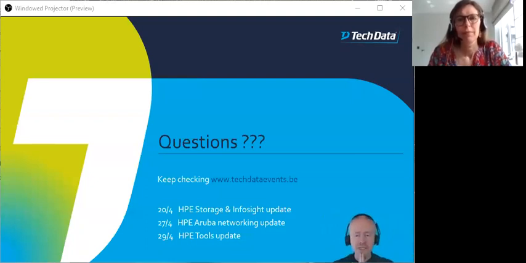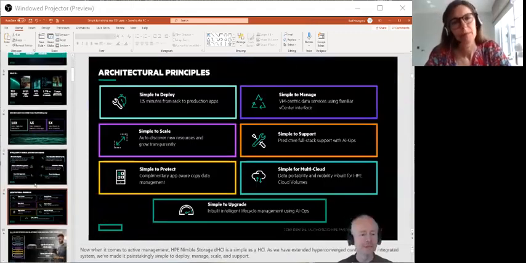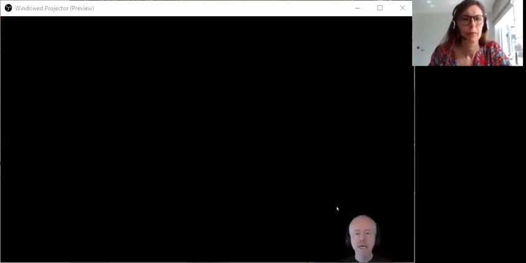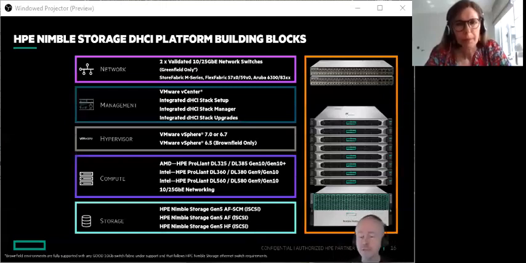Because for dHCI, I can say that the hardware compatibility list is rather narrow. And if you want, I can go, of course, to that slide. Yes, so that should be this one. This is the information that we got, and this is also documented. All the information, by the way, for dHCI is on infosite.hpe.com, and then in the information under the supported. And so, yes, this is rather high end.